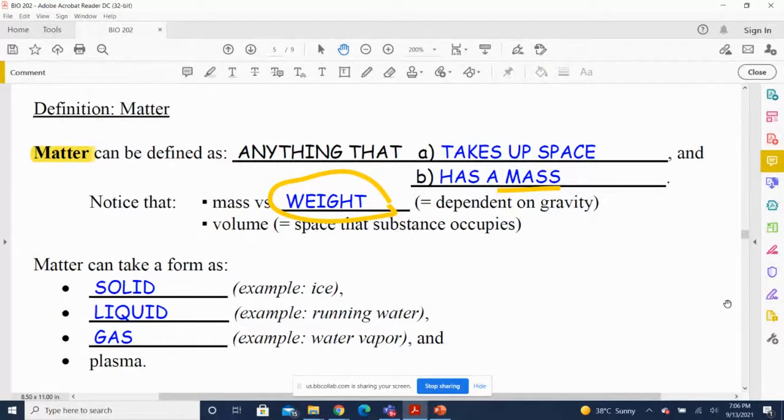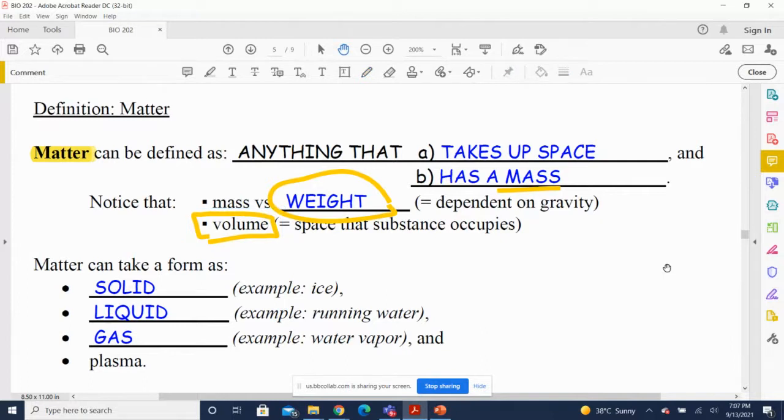The other thing that we saw, we talked about matter taking space. So anything that's matter has a volume. Volume is really the space that thing takes in the universe. And we often end up measuring the volume of things, for example, by submerging them into water and looking at how much of the water they end up pushing up when they're submerged. So we can measure both the weight or the mass and also the volume of an object. So if it has both of those, it's going to be matter.